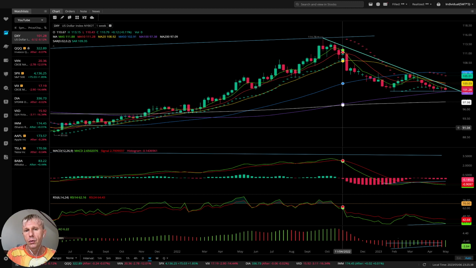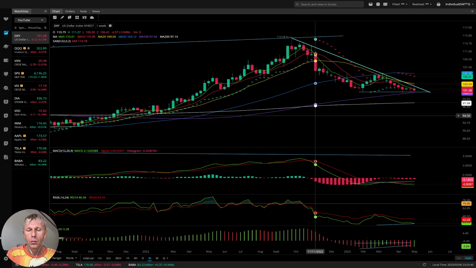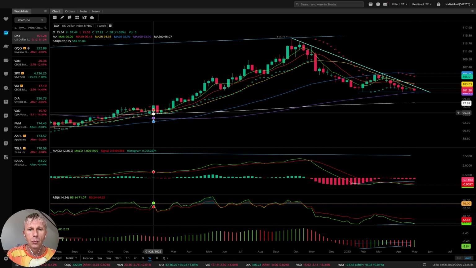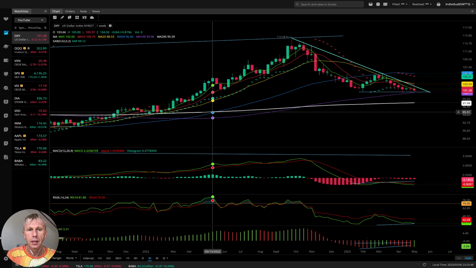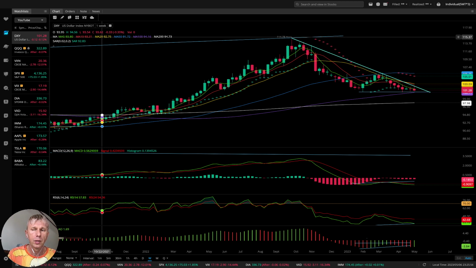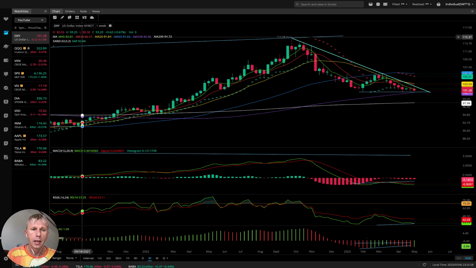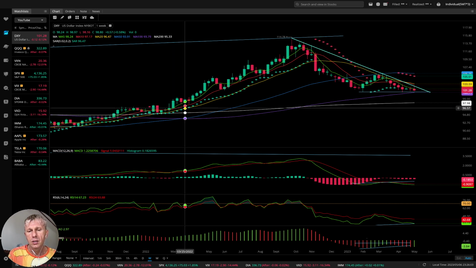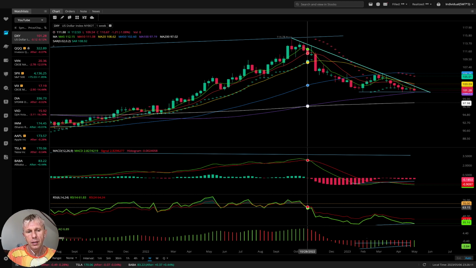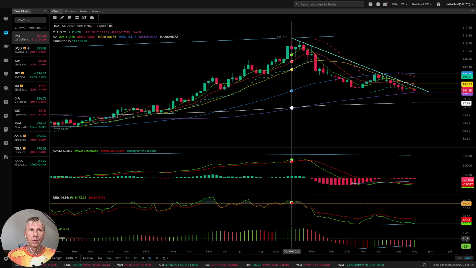Let me briefly mention my setup. I'm using moving averages. White line is MA 200, purple line is MA 100, blue line is MA 50, yellow line is MA 20, red line is MA 10, and green line is MA 5. Green dots are a bullish reversal signal, red dots a bearish reversal signal. MACD indicator green, red line is the signal line, same for RSI. Awesome oscillator green is bullish, red is bearish.